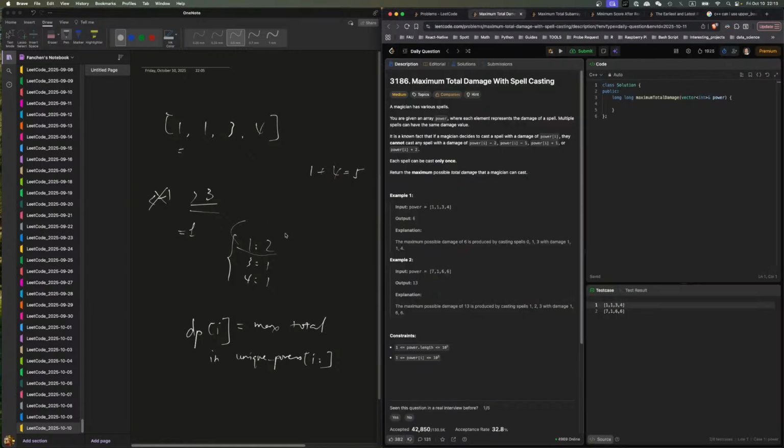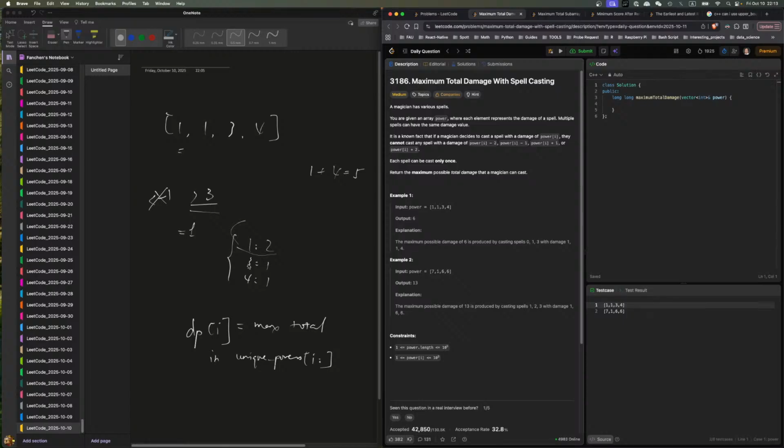Okay, so we do the upper bound, and we know it's, oh, but we need the index. We need the index, don't we?